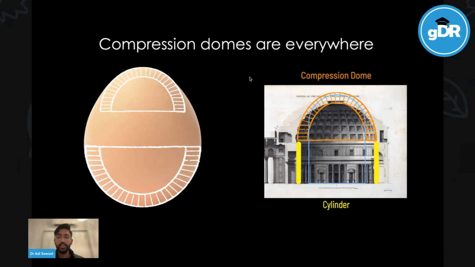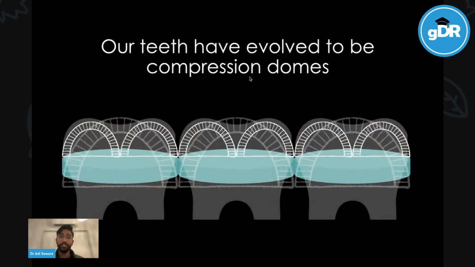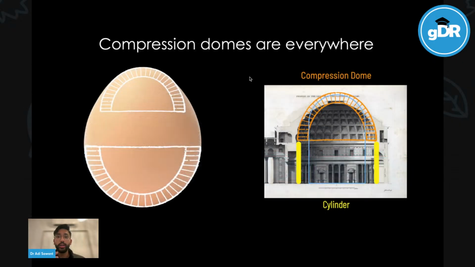And the way teeth absorb these forces is very similar. You've got teeth that look much like compression domes as well. If we go back to that compression dome picture, what teeth have is the enamel on the top and on the outside, and they've got their dentine in the middle. The top of the tooth is what we call anisotropic. Anisotropic forces are when something is pushed, it transfers almost immediately to the bottom, right? Dentine is much better at dealing with isotropic forces. And essentially that means when something is pushed, it squishes or disperses horizontally.